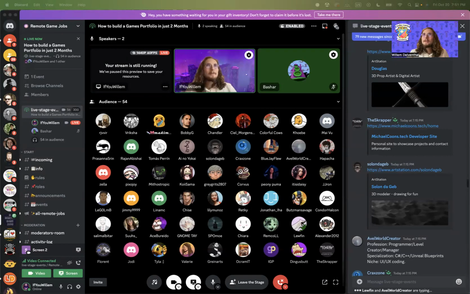Only show off your top 3 to 5 games on that homepage. Once again, you can have a more button that links to other projects and stuff like that. But once again, think about it like a designer. How do you guarantee they're going to look at the top games, the most important things for them to see? You do that by only including those top 3 to 5 games on the homepage.